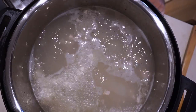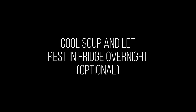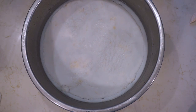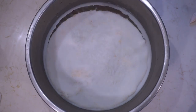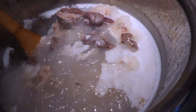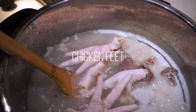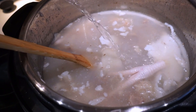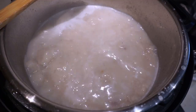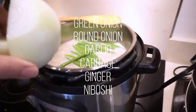After the hour of pressure cooking, I let it boil for another two to three hours, then let it cool and put it in the fridge overnight. A lot of people swear by cooling the soup overnight and eating it the next day — I'm trying it here to see if it makes a difference. At this point you could actually use the soup right away by straining the bones, heating it up, and mixing it with the tare. But for this recipe I'm also adding chicken feet — called momiji in Japanese — just four of them since it's my first time using them.